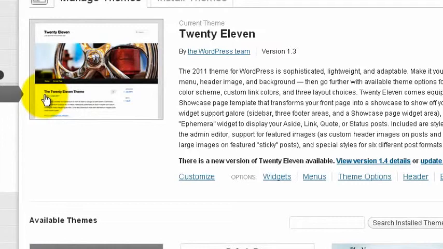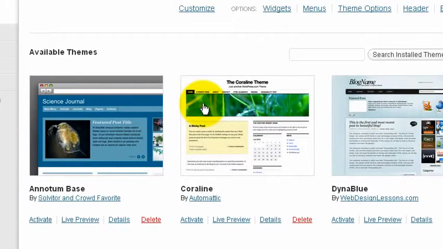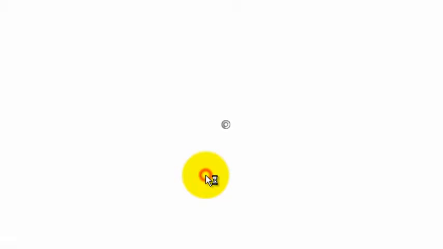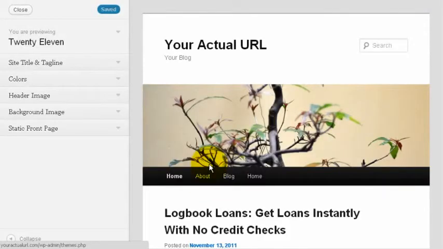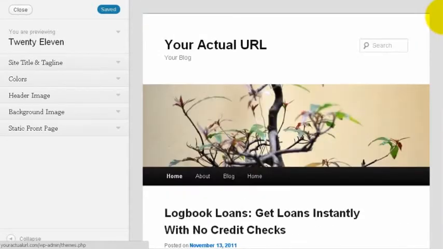For all themes that already support the live editor, you will see a link here that says Customize. Okay, and you can only customize your currently active theme. So click on Customize, and that will bring up the really cool new live preview editor. What it means basically is that you can see in real time all the changes that you make to your WordPress blog theme on the right. So this is the default look of the theme.